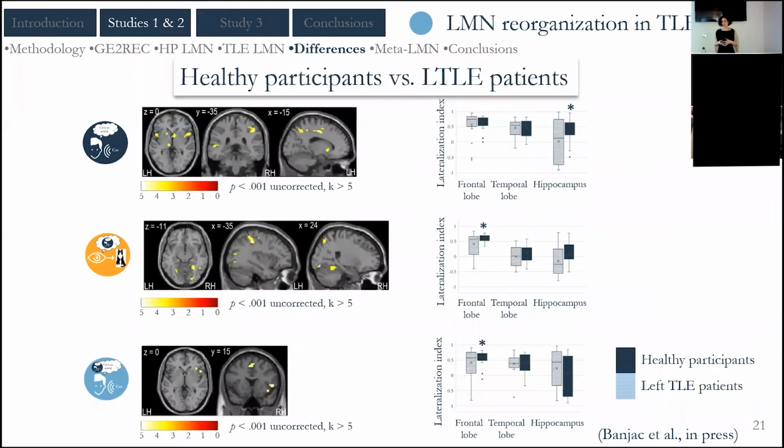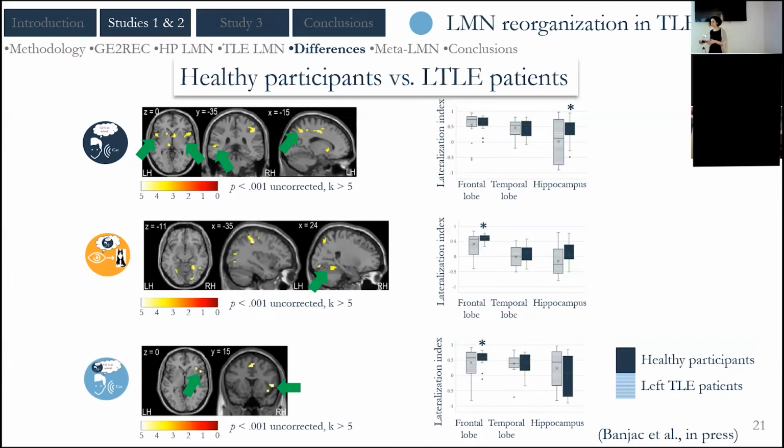Then we compared healthy participants with left temporal lobe epilepsy patients. And maps that I present here, the regions in yellow represent actually regions where patients had reduced activation, so lower activation than healthy participants. We didn't manage to find one specific reorganization pattern as we expected, but what we found was that actually these regions were engaged in control and attention. So we found regions that have integrative capacity, such as fusiform gyrus. We found parts of attentional networks, such as regions in parietal, or regions that integrate, such as inferior frontal gyrus.